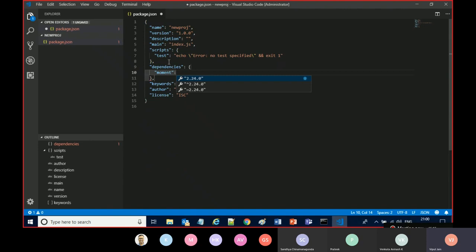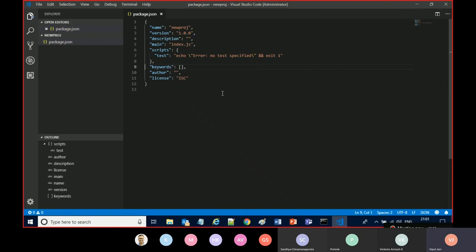And it is asking what version we want. This is the latest version, then the caret sign and the tilde sign. I can use any version. Generally, I go ahead with the second one, that is the caret version, because there are 3 ways to specify a version. The top one gets that exact version and nothing else. The second one gets the most recent version, so I generally go ahead with the caret sign. But for this demo, I don't want to add this dependency like this. It was just to tell you how we can add dependencies in package.json.